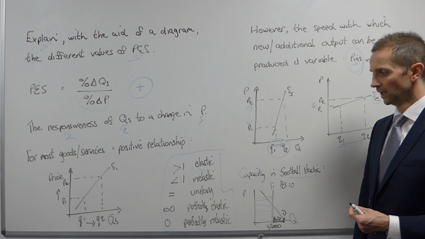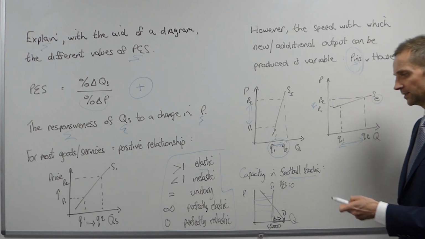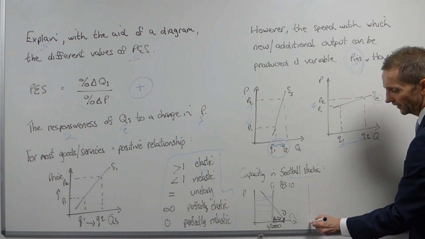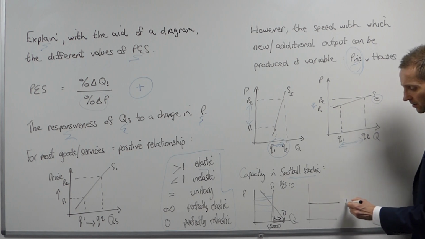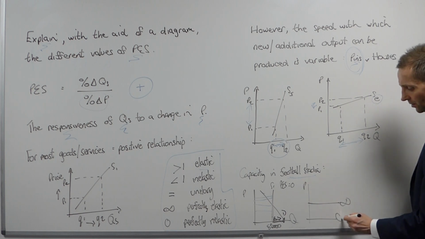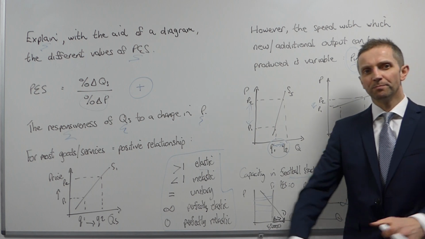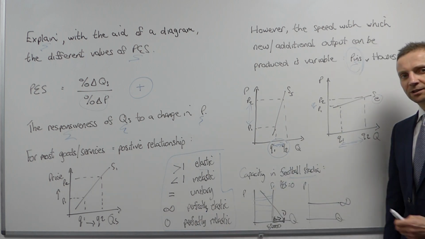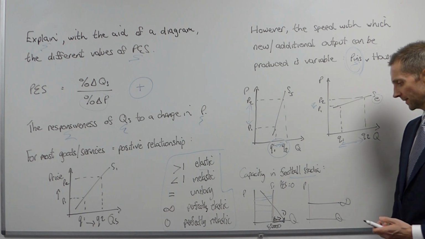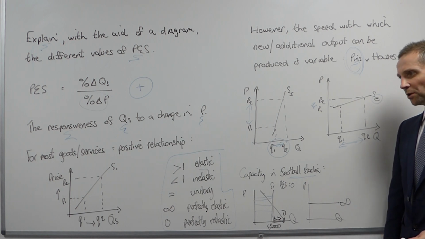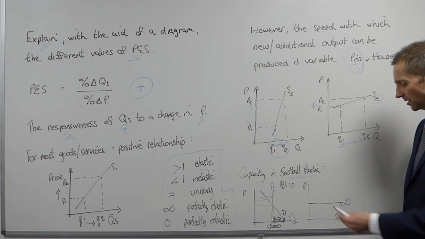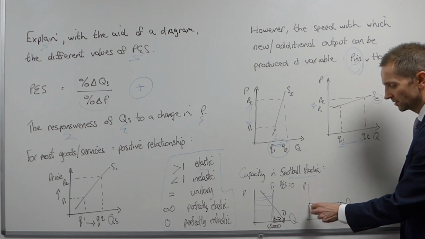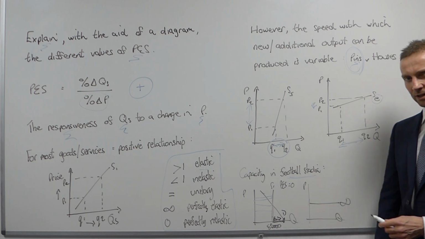And then what about the other special cases? So perfectly elastic will of course be horizontal. So the implication here is that you can supply as much of the good as you want at a given and going price. Now, I suppose if you're thinking of maybe some commodities, they might come close to that, but you'll struggle to find anything really which comes too close to that.